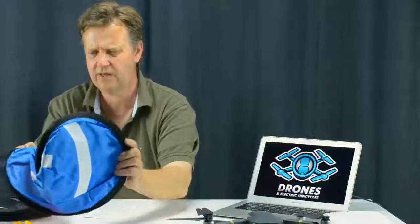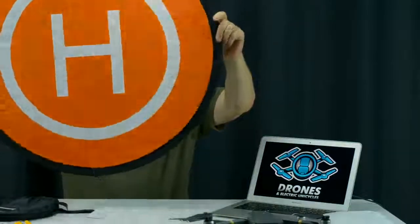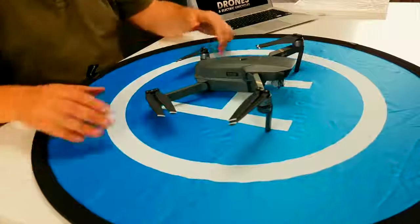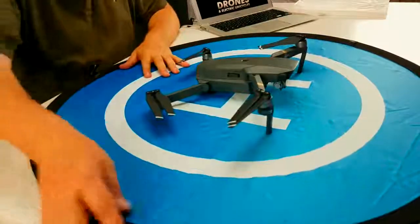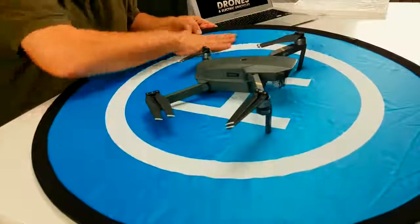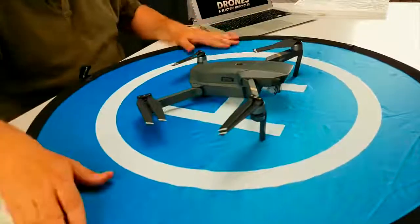So if I try to unfold it, I guess it explodes. You see the landing pad, it's 80 centimeters or something. Orange on one side and blue on the other side. I'm going to try and position the Mavic here. So, see, it fits nicely there. So nothing to complain about there. I'll say it feels like pretty good quality. The fabric is nice. The rim is pretty solid. It's a bit on the heavy side maybe. I could feel that when I unpacked it.